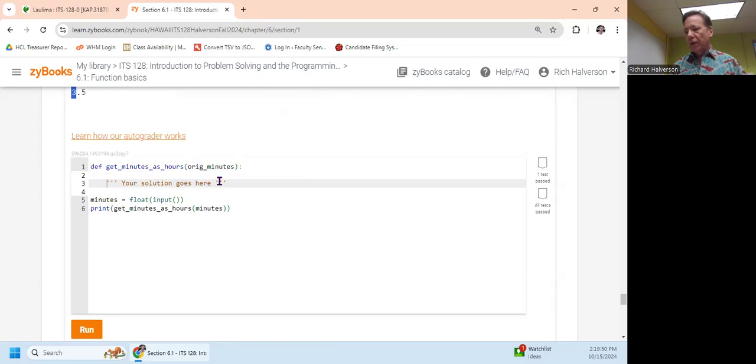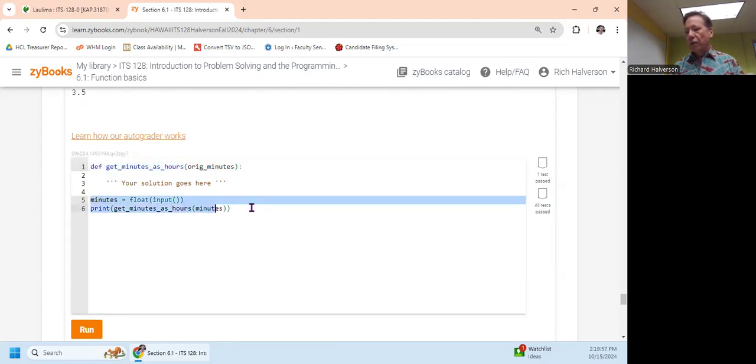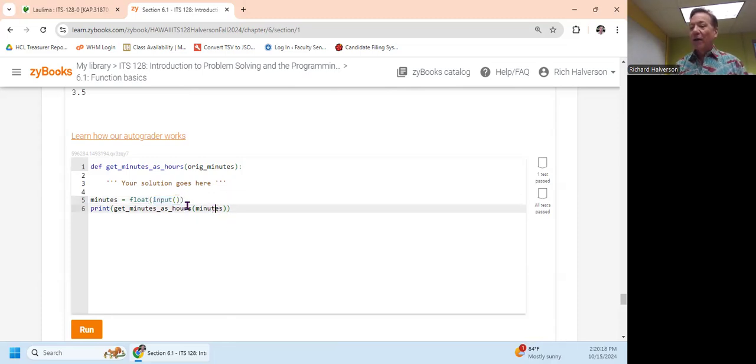So we have a function here that we're supposed to define, and this is how it's used. We use the input function to get something from the keyboard. I'm being facetious and exaggerating, but this function returns a character string that the user typed into the keyboard, and that character string serves as the argument to this float function.